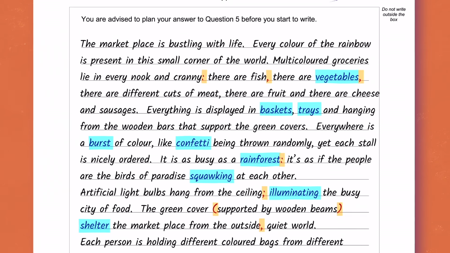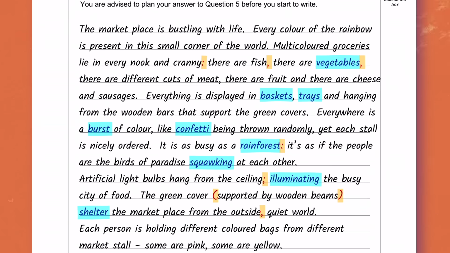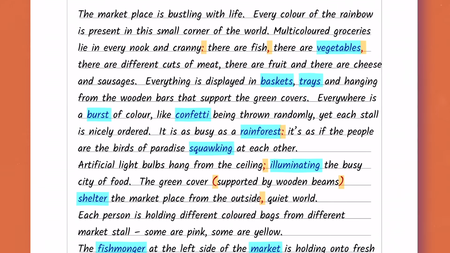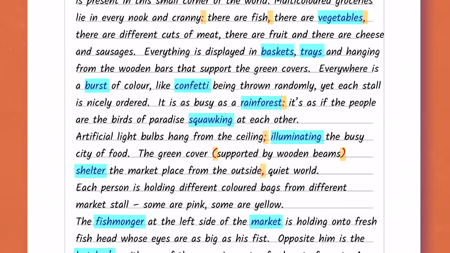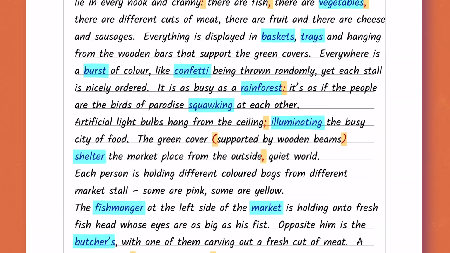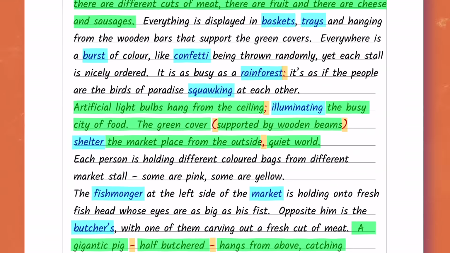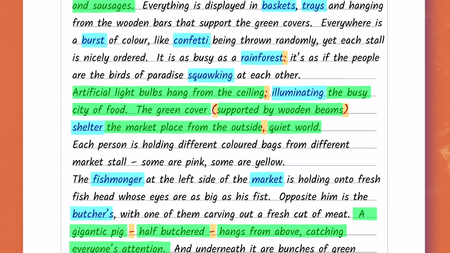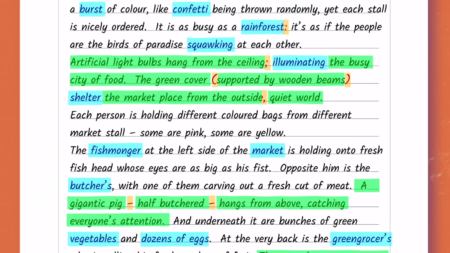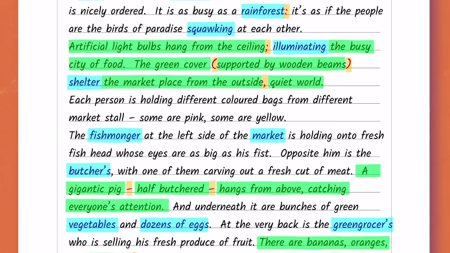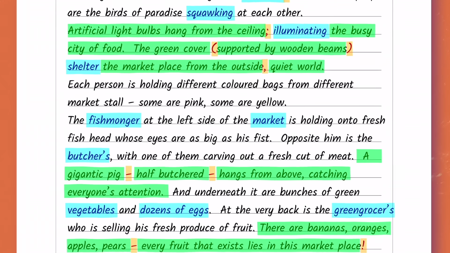Thinking back to the question and who the writing is for, visitors to your school or college's website, the tone and style of this response is obviously suitable for the audience and would engage them because of this. The students used a range of sentence types and structures which engage the reader and make the answer sound very convincing. We can see there's a wide range of punctuation, and that's been generally used accurately and mostly with success.